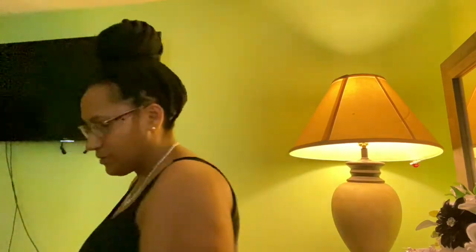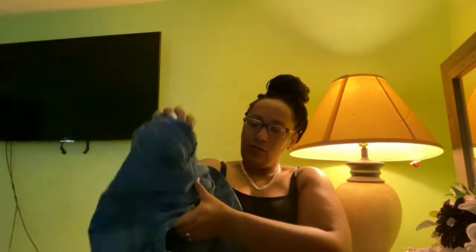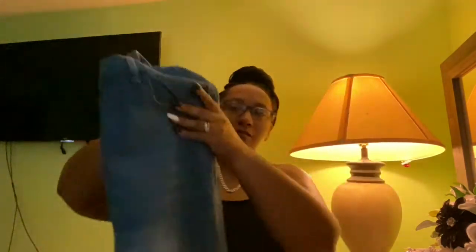And I got that to go with these jeans that I saw that I just had to try. They're not Hello Kitty, but they are Shein. And they are in a, let's see, what size, 3X. I'm scared, guys, because usually when this part is long, they fit kind of wonky, so I hope it fits good. But they're 3X, and look at how big these bottoms are. They're like bell bottoms, but they're super wide leg. So I got them to go with that shirt to try on, and I'll probably try on that other black long sleeve crop maybe with this.